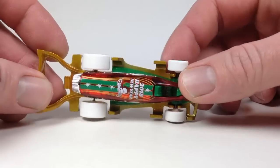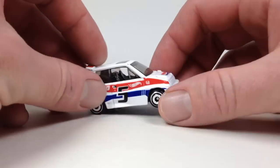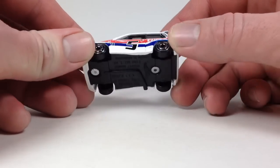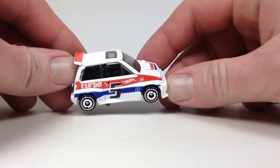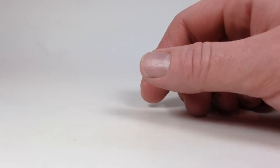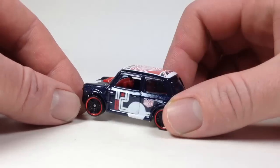Quickly buzzing the mainline cars by — we got the Carbonator. Happy New Year 2018, pretty cool. Then we got the Honda City Turbo — neat little car, customizers are probably going to do some really cool things with this casting. Should be seen on Instagram for sure. Really kind of goofy looking little car but I dig it. There's that little Mini Cooper with the Urban Outlaw livery — very, very neat, always pick up Mini Cooper when they put them out.